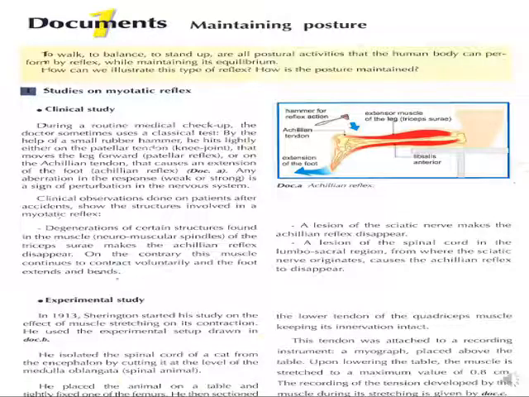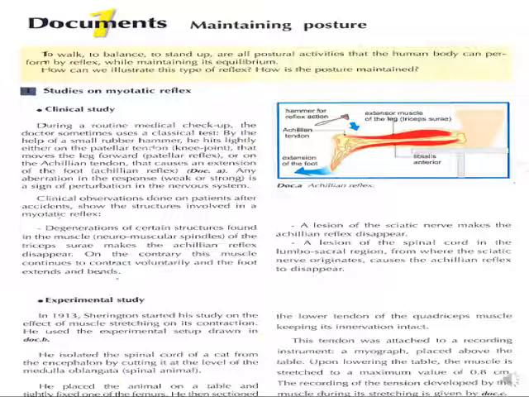Let's move to document 1, maintaining posture. To walk, to balance, to stand up, all are postural activities that the human body can perform by reflex while maintaining its equilibrium. How can we illustrate this type of reflex? How is the posture maintained? Let's see. Studies on the myotatic reflex.